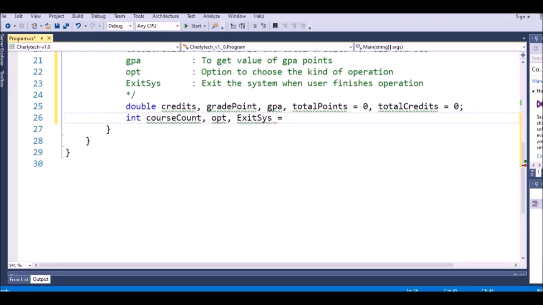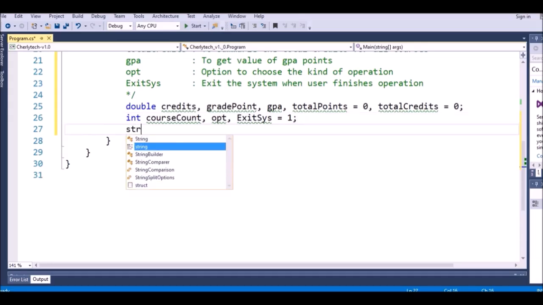This one we give the initial value of 1. And the next we will have the string for grade, right? This grade will be assigned later, so we use the string.